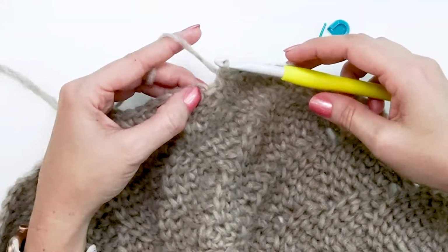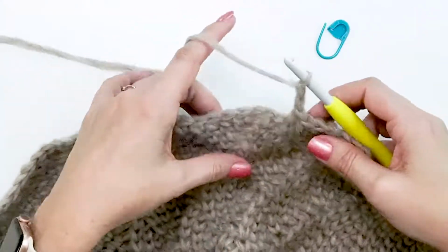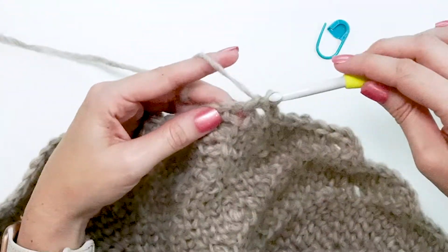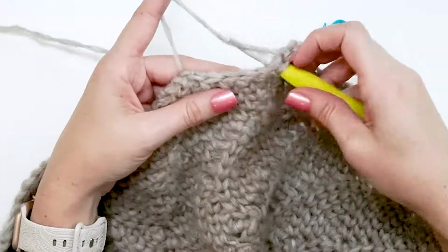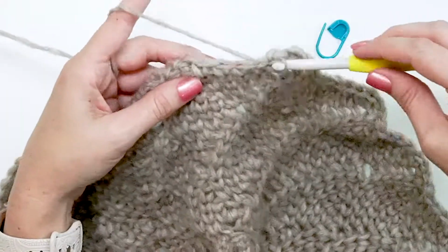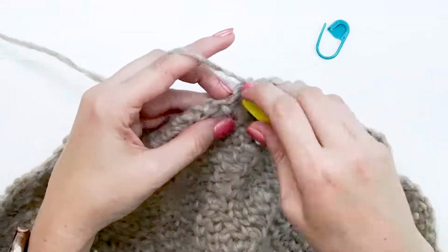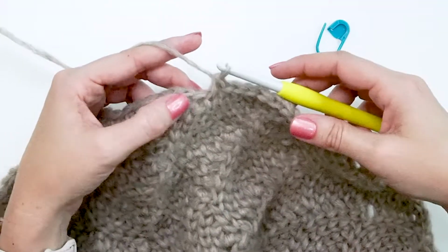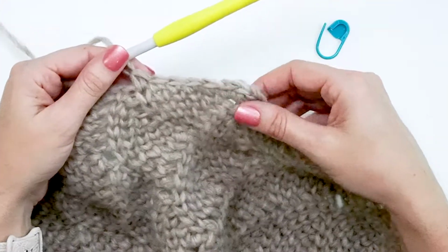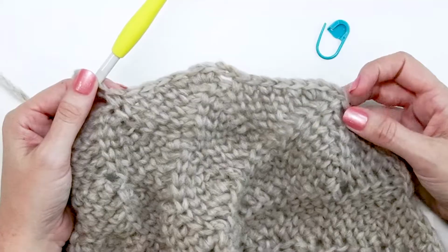And now we will skip that last one and start the repeat again. So chain 2, 2 split single crochets into that next chain space from the round below, and then single crochet 5 or until that very last stitch in each repeat that we can see is just kind of hanging out there. And then we will skip that very last stitch and repeat again. And that is round 18, an increasing round.